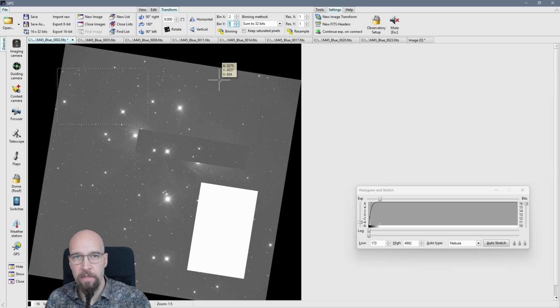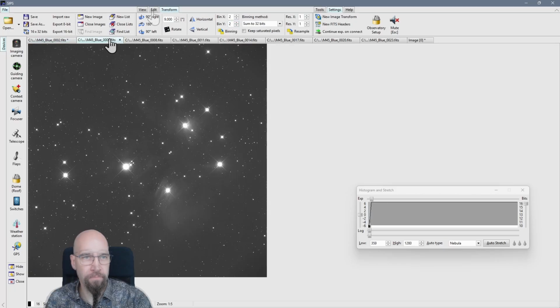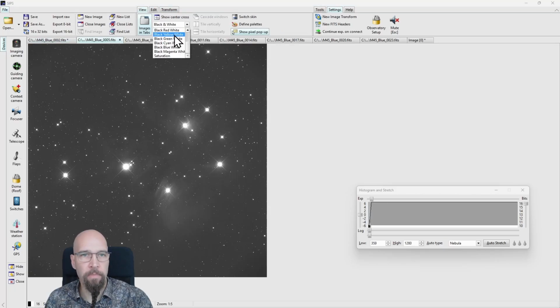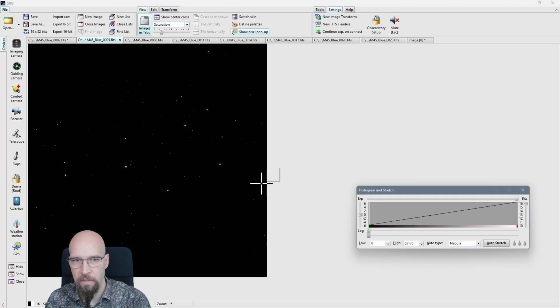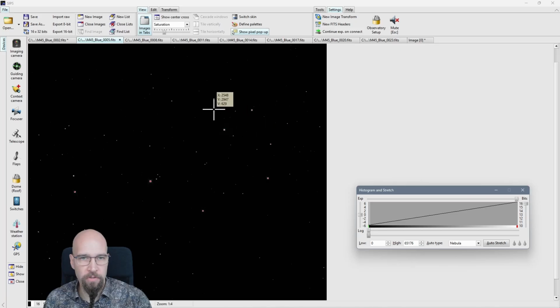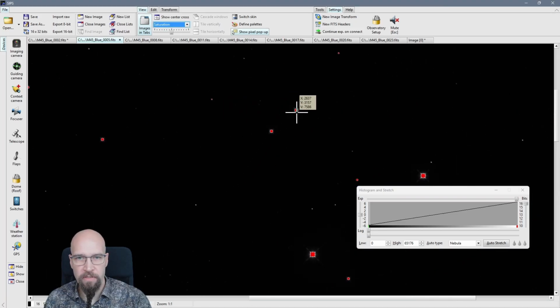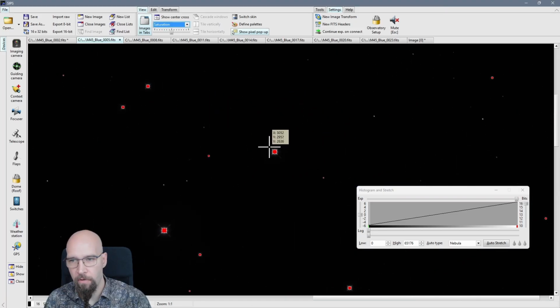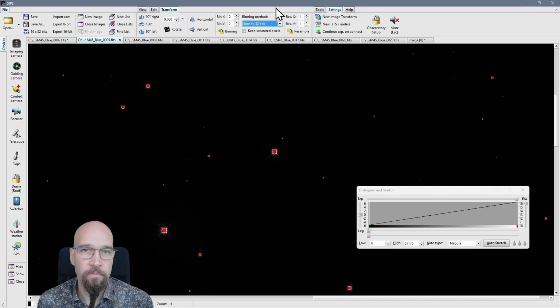Now, there is one important thing to keep in mind, and that's how we do the software binning. Let's get to some more reasonable image and switch the palette to the saturation. Let's change the histogram to the full range. Now we can see that some parts of the brightest stars are already saturated. The traditional way of binning is summing pixels together, but this can have a downside of bringing 4 pixels over the maximum range of a 16-bit FITS.